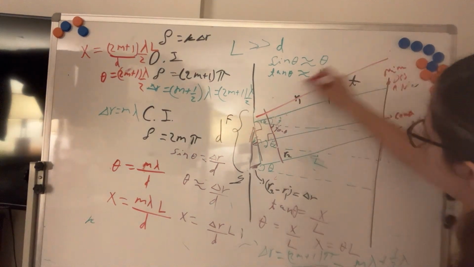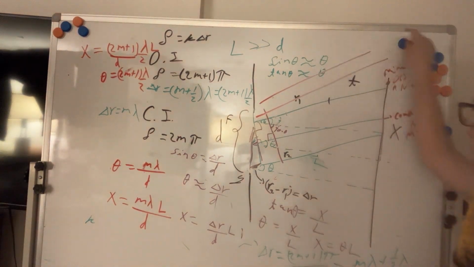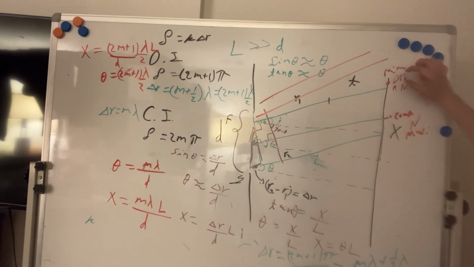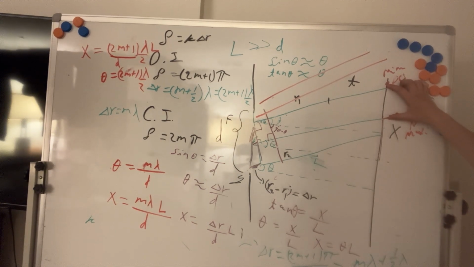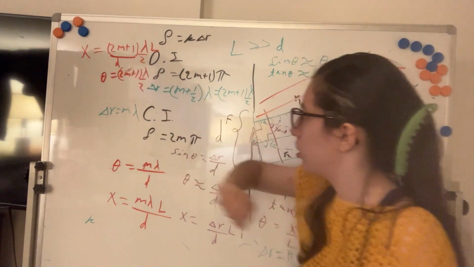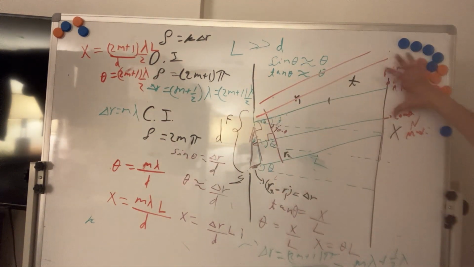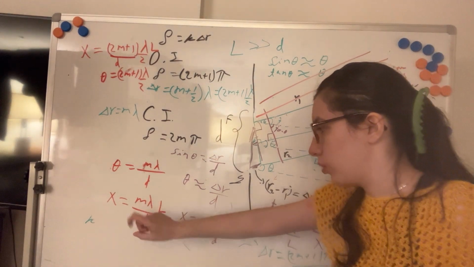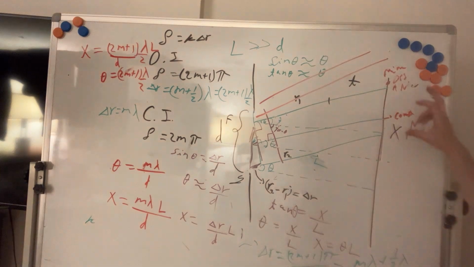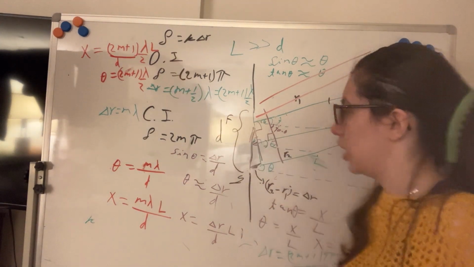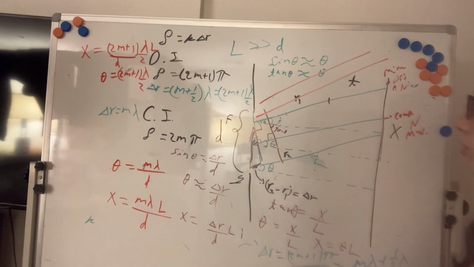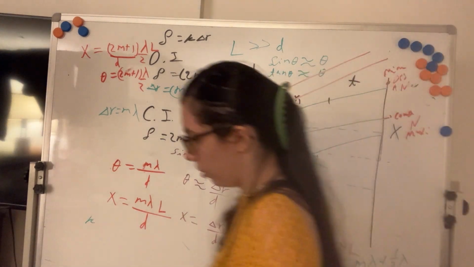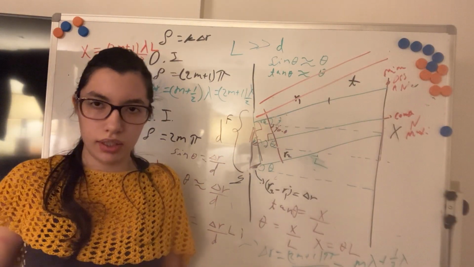And so you have these parallel lines, alternating minima and maxima. So the distance between minima and maxima is just half lambda. Between two maxima would be lambda, between m equals 1 and m equals 2. The difference between two minima would be again lambda. So now in the next video we will discuss the single slit experiment.